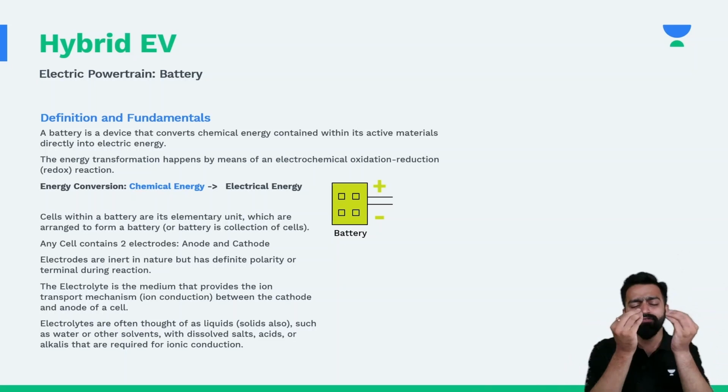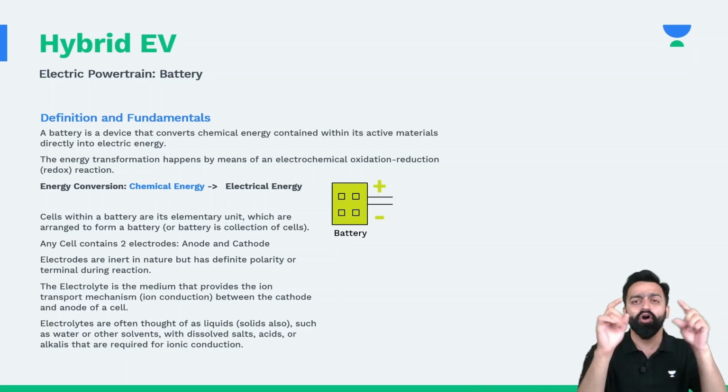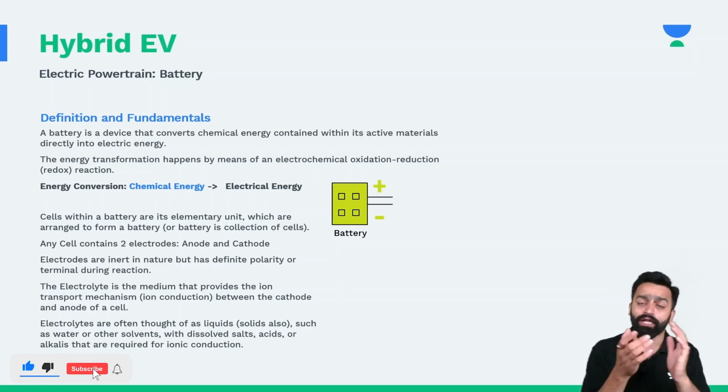Okay, so you need to have some conduction media. So inside the tube rod, there is argon gas which conducts the electron from one electrode to the other electrode. So there has to be some conduction material, and in case of batteries, we are using these electrolytes as a material for conduction.